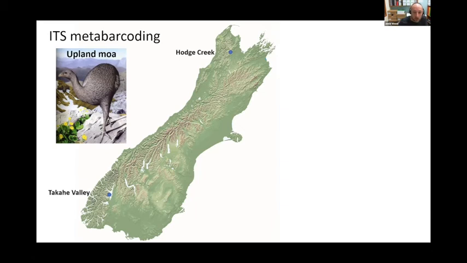The sequences obtained from the coprolites were blasted against GenBank to narrow down those sequences that were likely to be from sequestrate taxa. Then the identities of these were further resolved with a phylogenetic analysis that included unpublished ITS barcodes from a range of New Zealand fungal species.